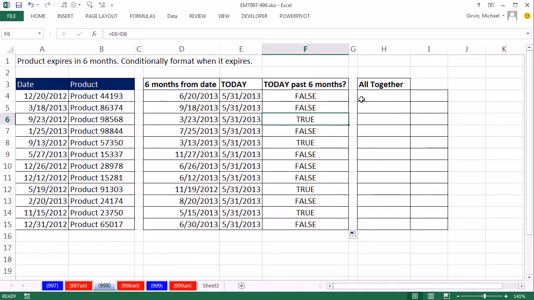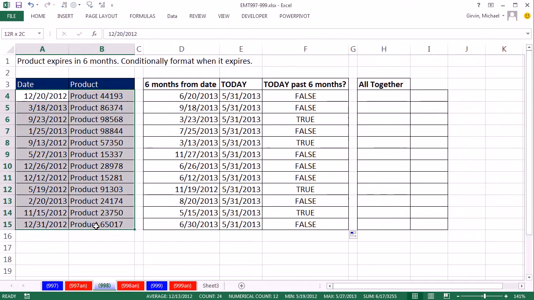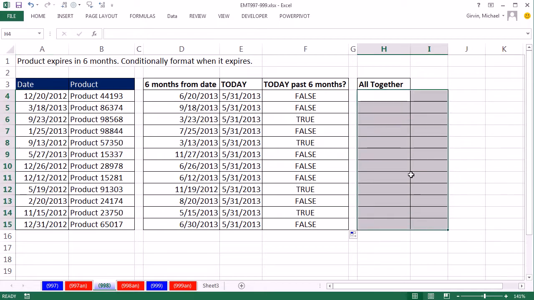Now, let's put this all together in a single cell, because we're going to use a true-false logical formula, just like we did here, for this whole data set. And notice something about this. If we're going to highlight the whole row, both of these cells have to be looking at the date. So I'm going to come over here and highlight the parallel range. And in the active cell, I'm going to build my formula that I'm going to use in the conditional formatting dialog box. This was just so we could see how it works.